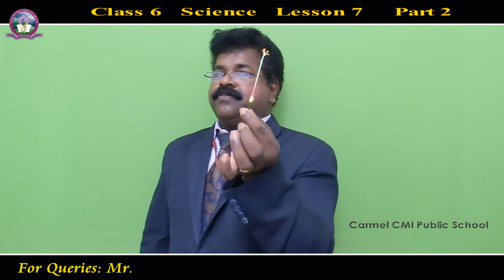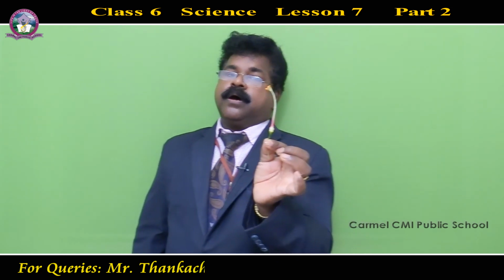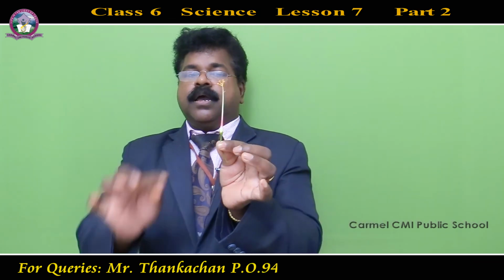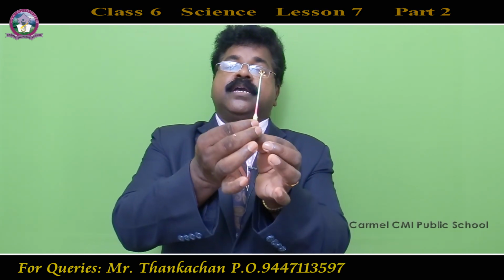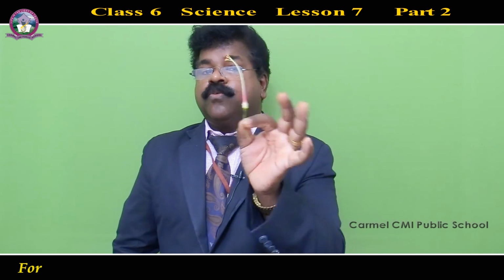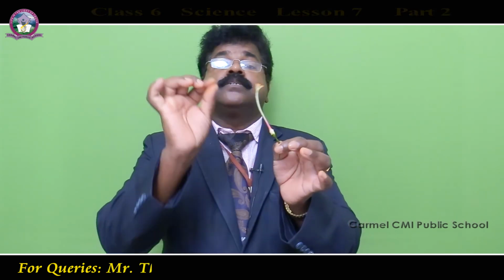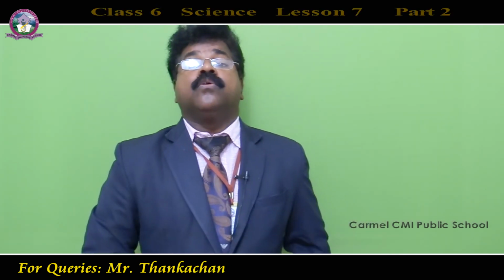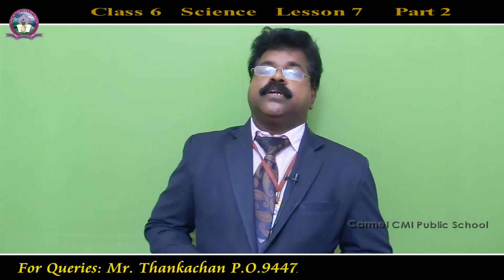Did you see this structure? It is pistil. Pistil consists of how many parts? Three parts. What are they? The uppermost part is known as the stigma, the tubular portion is known as style, and the swollen portion at the base is known as ovary. If you cut the ovary, you can observe small bead-like structures within it, known as ovules. And these ovules, after fertilization, will be converted into seed.